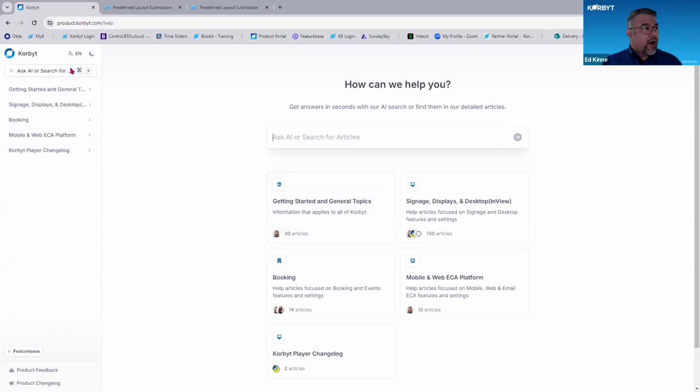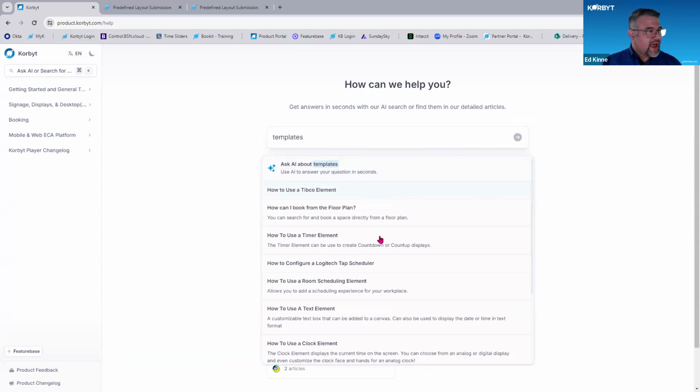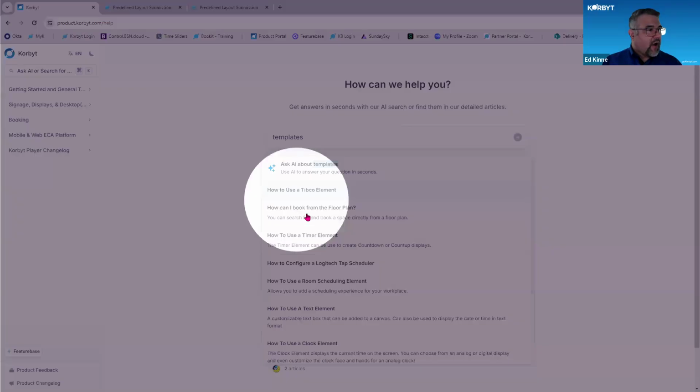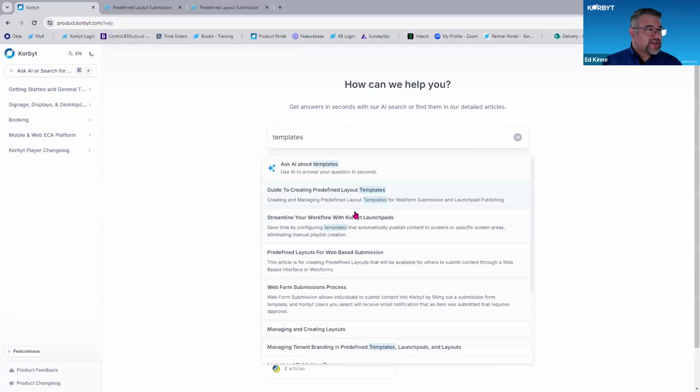On our product page, product.korbyt.com, and then in the help section, our knowledge base, if you search templates, I don't necessarily want the AI results at the moment. There are instructions and guides really just around templating options.